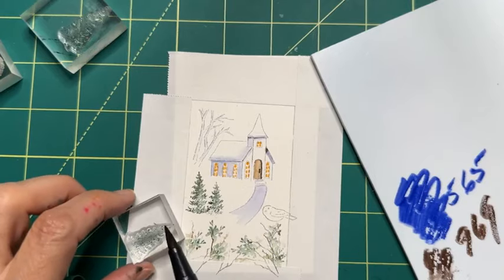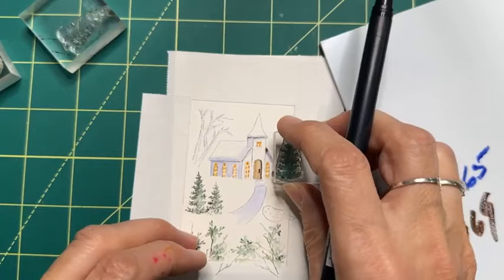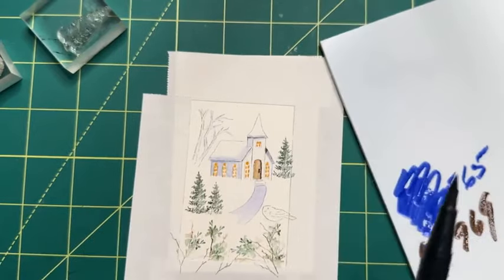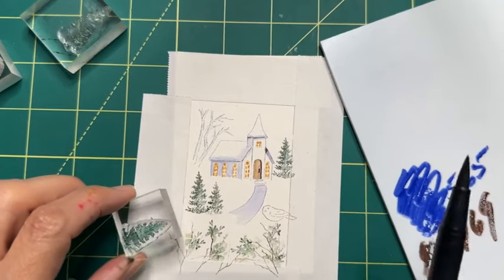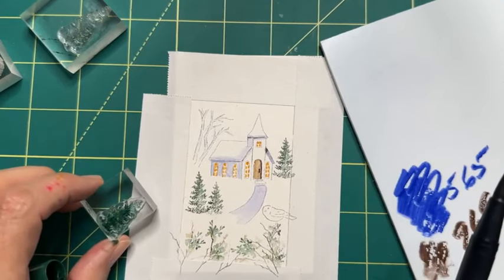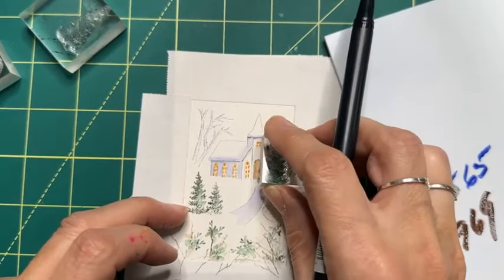Like so. And then I'm going to put another tree back here, kind of back in the background. And I think I might have room. Let's see, do I have room for another one? Not really. Maybe we'll just put one up here.